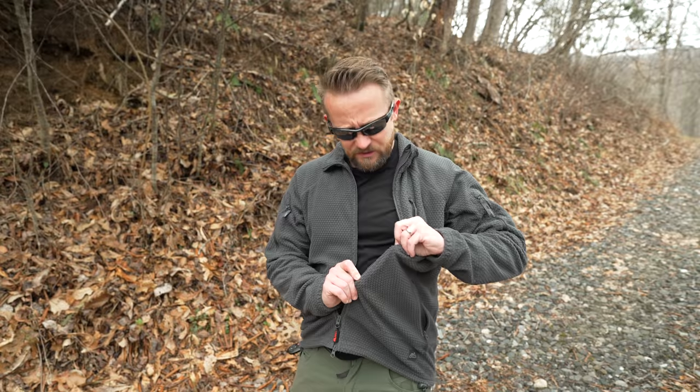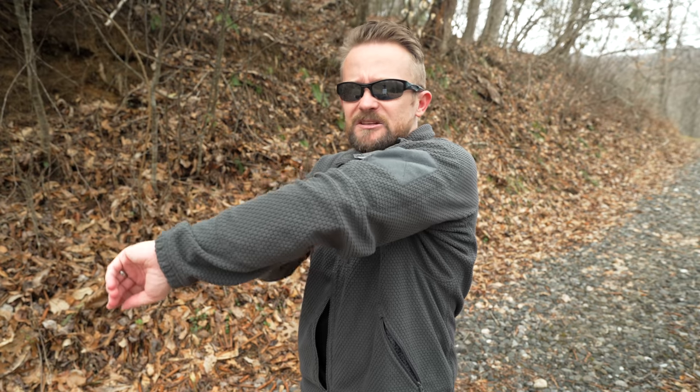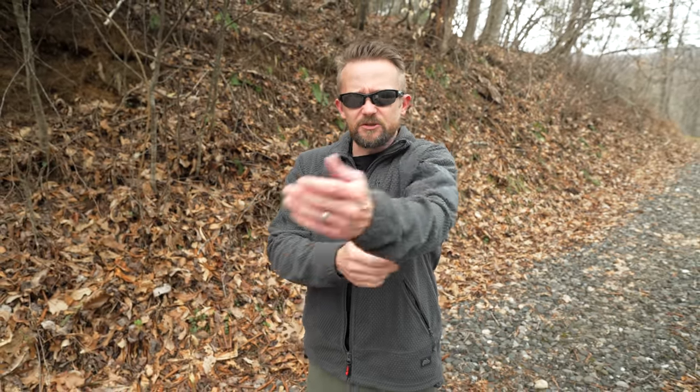Talking about durability for a second, it has held up to my use with no issues very, very well. You can see here on the arms, I don't see any sign of wear or anything like that, and that is impressive. Oftentimes, fleece jackets will wear in the arms very quickly, but so far, that's not the case here. It continues to look good.